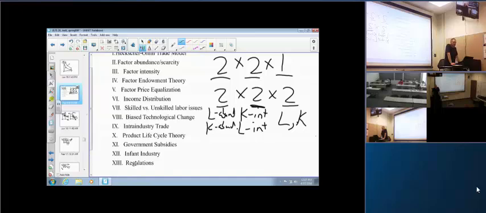And finally, government subsidies. You can sometimes see countries exporting things that they have a comparative disadvantage in only because the government is paying them to do it. I mean, you can do anything as long as you throw enough money at it. And you can even resist the tide of free trade by subsidizing an industry to go against it. So those are just some kind of obvious examples.